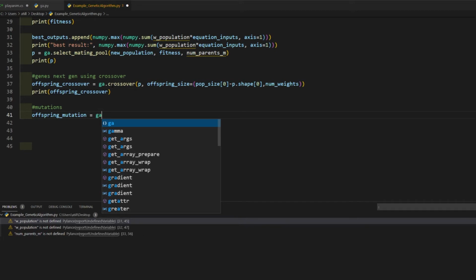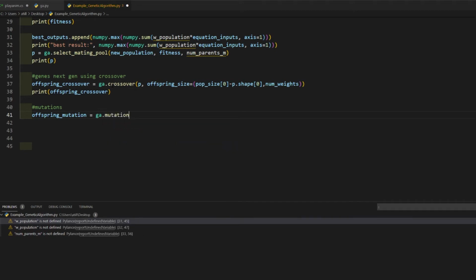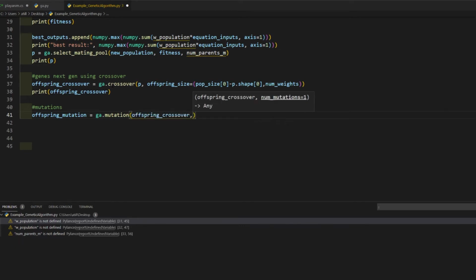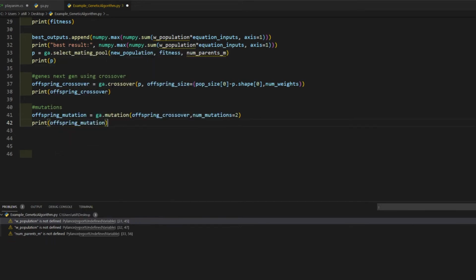We're gonna write ga.mutation, offspring crossover, comma, num mutations equals 2. And write print offspring mutation. There we go.